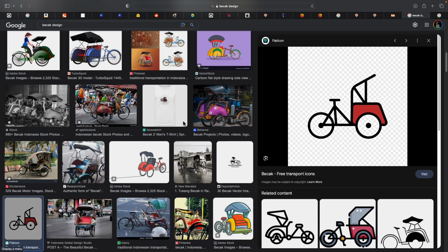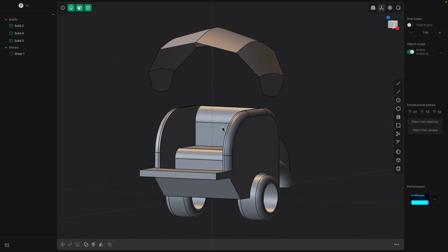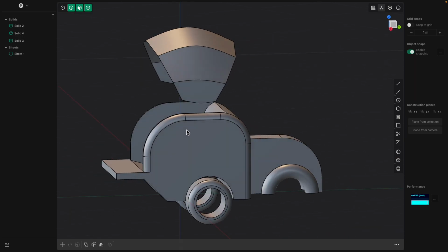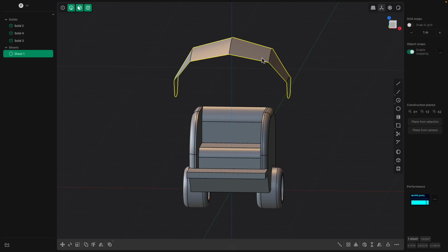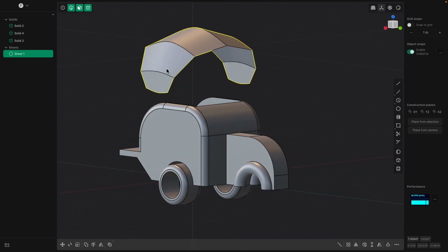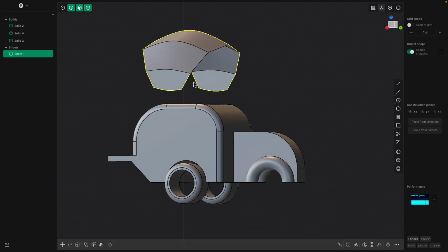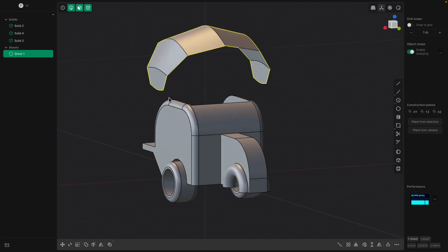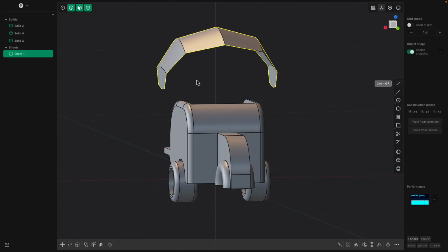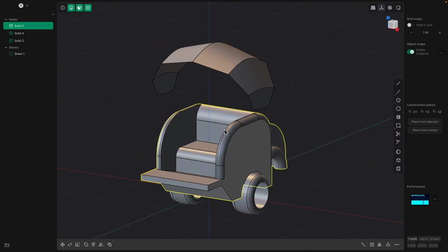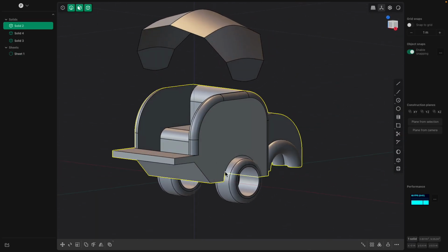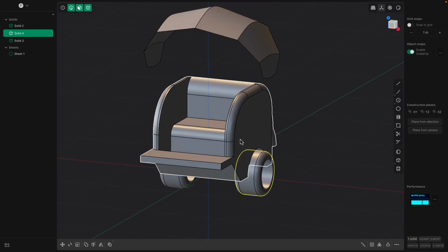So anyhow, I made a couple, and it's very rough. For the top part, this is basically just a lofting. I draw three lines and then loft it, and the bottom part is like a chair, and I got this really big wheel.